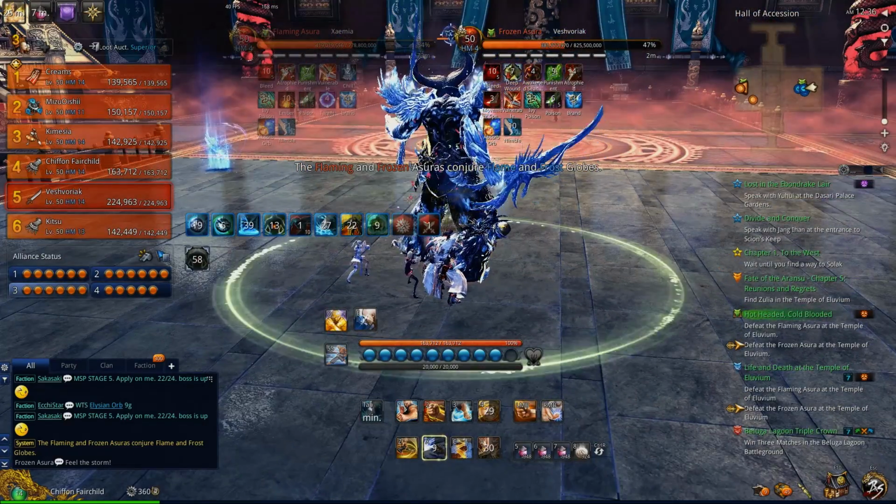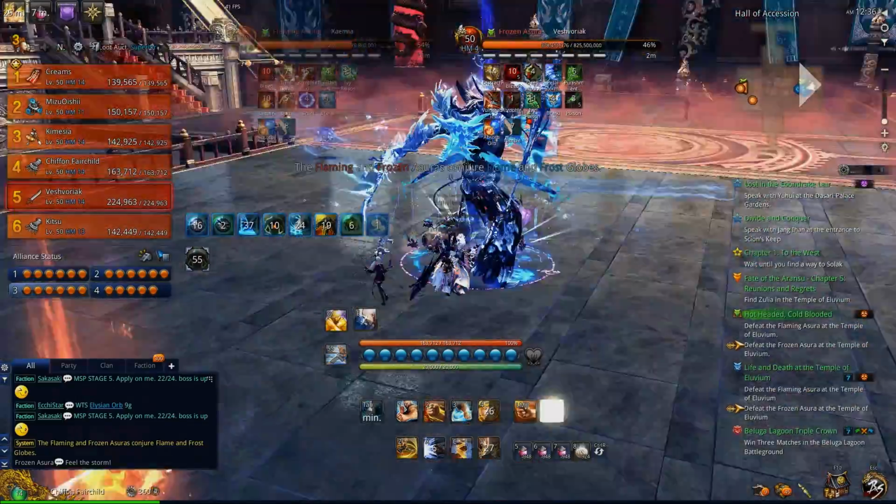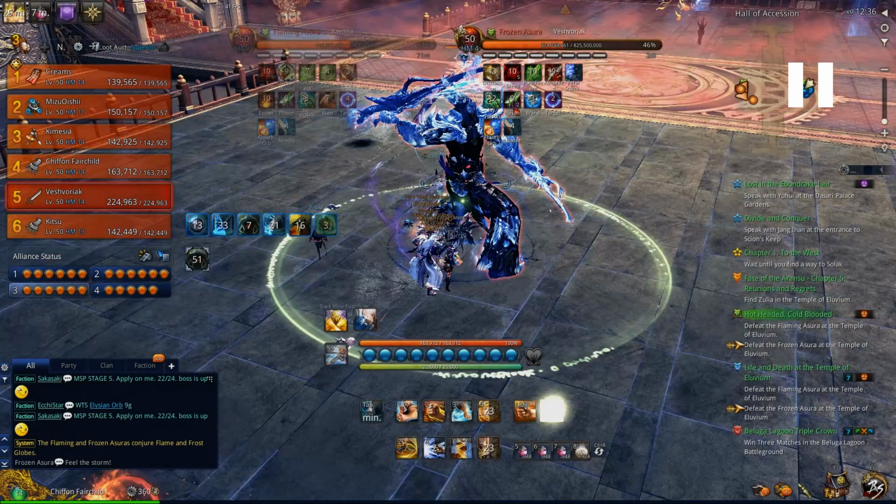Same thing, the mechanics are going to repeat. The orb phase is going to begin once again. The only difference now is that the healers, myself and Kimesia, are going to block the red orbs instead of the blue orbs. And the order still remains the same, unless you're going to add more healers or do something else. The order for orb blocking will remain the same.